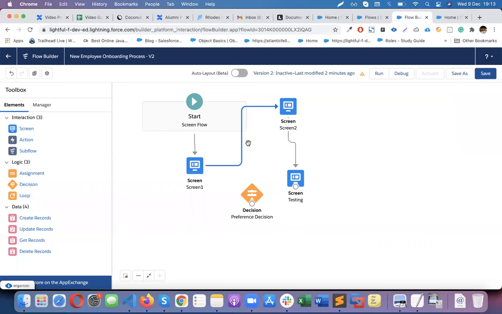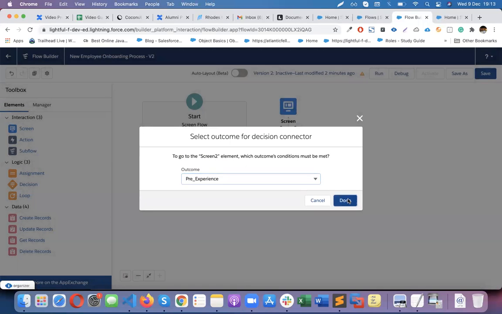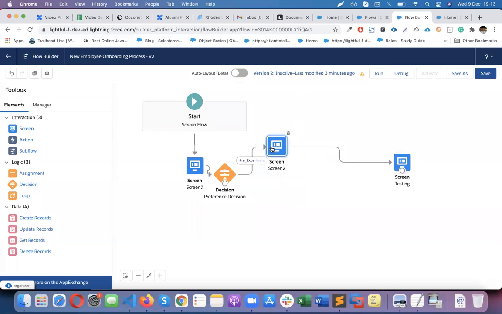Now process here, and then for experience go into the screen. I'm going to clone this screen, just make it a clone.